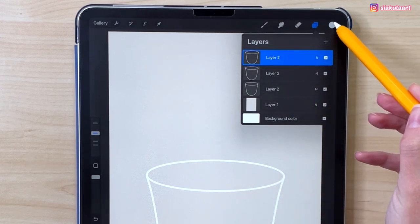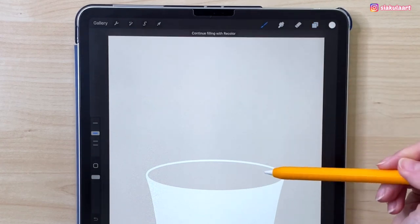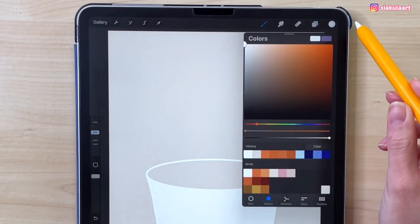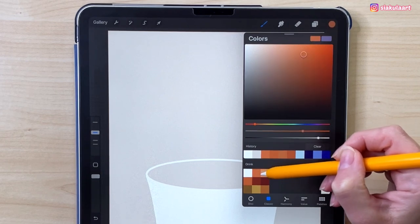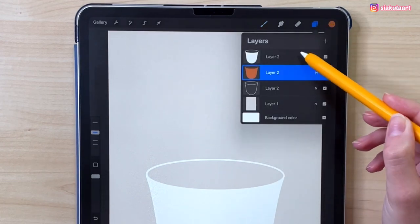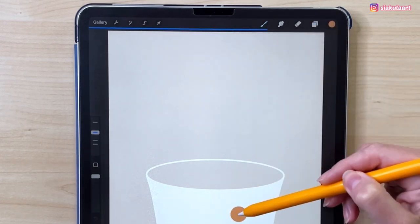We are going to color the inside. Let's color it first with the same color — do the same to the bottom layer here. Now we are going to change the color. For this bottom layer let's open the colors and take this one, then drag and drop it in there. Now let's go to the front layer and change the color to this one — drag and drop it in there.